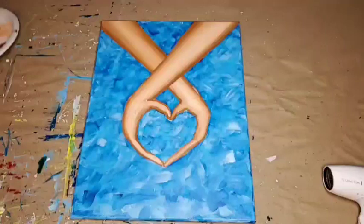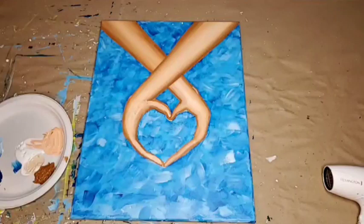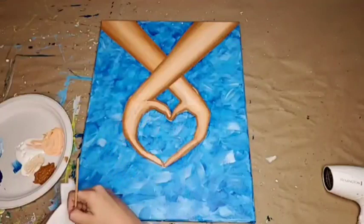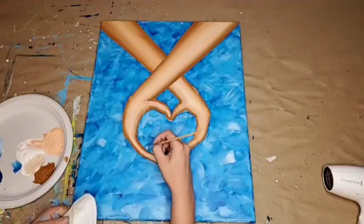I'm going to go ahead and start with a fresh, clean paper towel so I have something to wipe up on. I am going to wash my brush really good, wipe off all the excess moisture, and begin anew. So, go ahead and work some of this in. Go back in and get some peach color, which I think I'm going to have to make a little bit more peach. I don't know. A little bit.